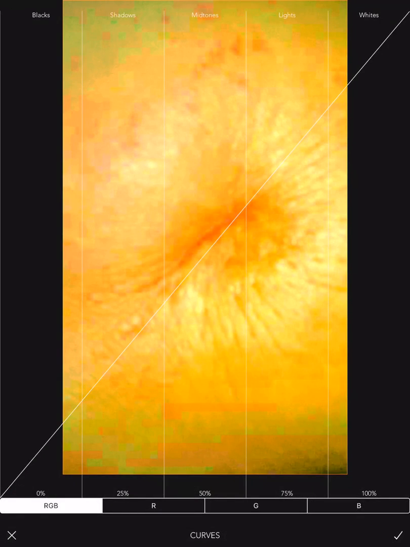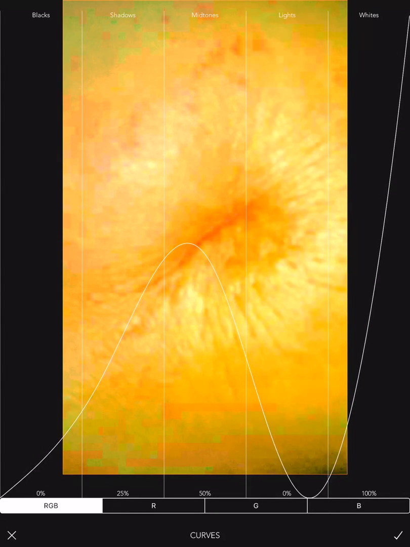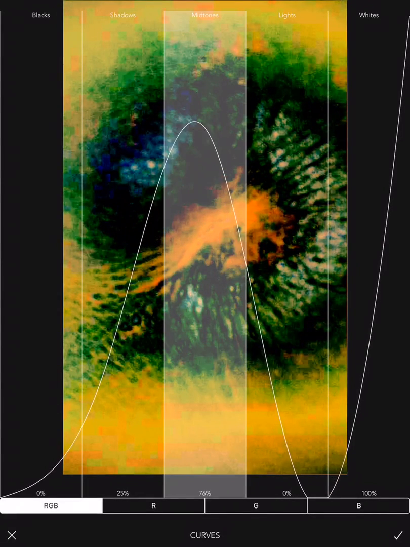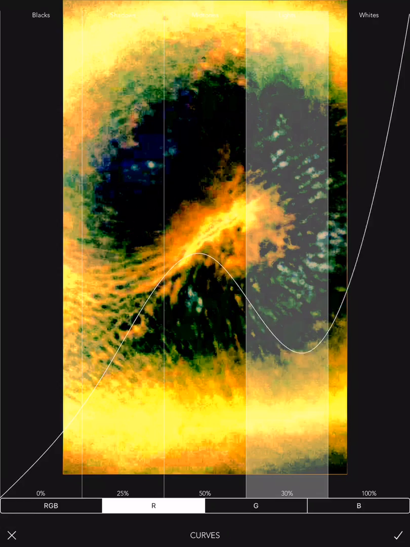Now curves, you click on curves, and it starts at RGB. Now we're going to do the same move for each category. So we're going to grab from the middle and drag it down to that line, and then grab this hump and drag it up to the middle of midtones. Now we're going to go to R, and we're going to repeat the same move.